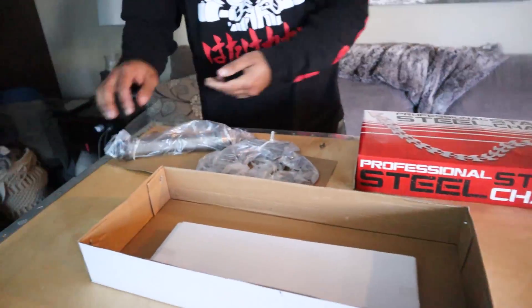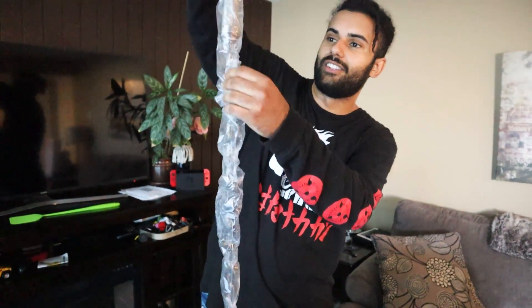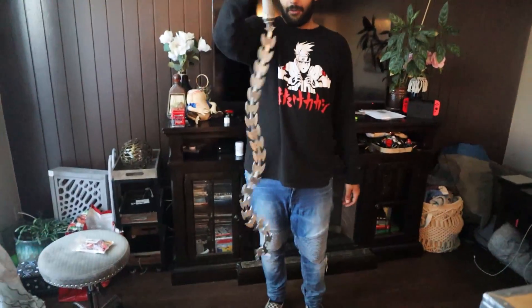It really does look amazing, and I'm not gonna lie, I'm terrified to use it. I'm actually somebody interested in how to learn to use weapons, and I've used a chain whip before because it's very similar to an extreme dagger on a string — same thing. You gotta have a spear tip and you whip it, trying to get the tip to hit. But I have never seen one where the entire chain was bladed. This is one of the biggest, lengthiest freaking sword condoms you've seen on this channel.